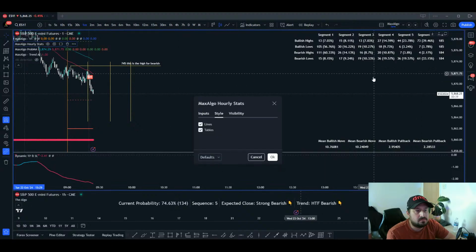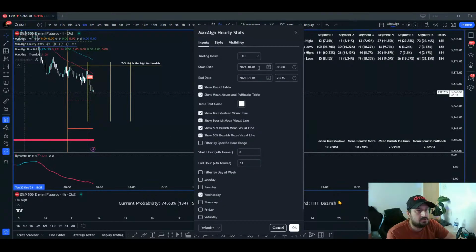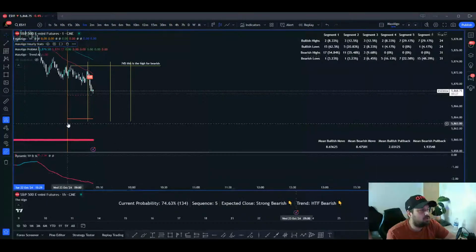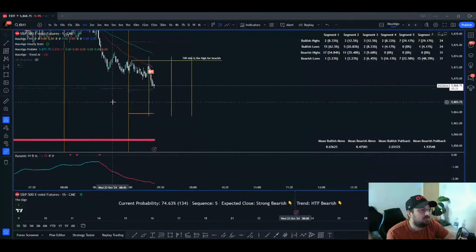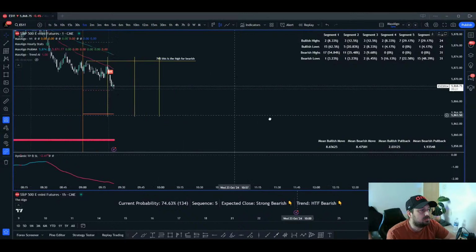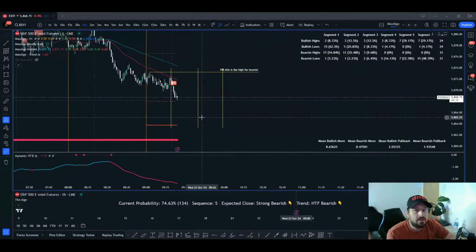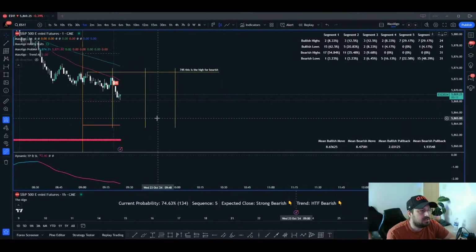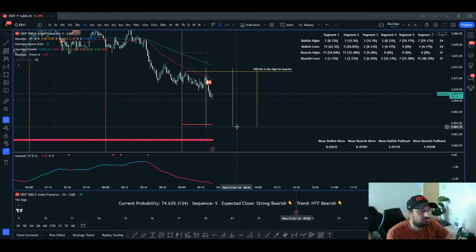Let's have a look at what data we're looking at. Let's have a look at this week. It's been a bit higher this week. Okay, and that's brought our target in a little bit more based on the volume from this week. But yeah, so we can see that this week our bearish lows have been 70%. So this is where we'll be looking for our bearish low.